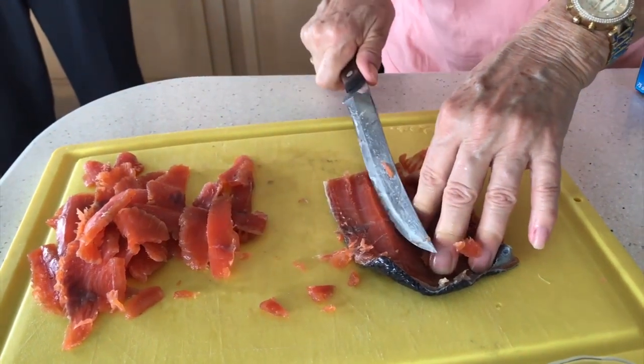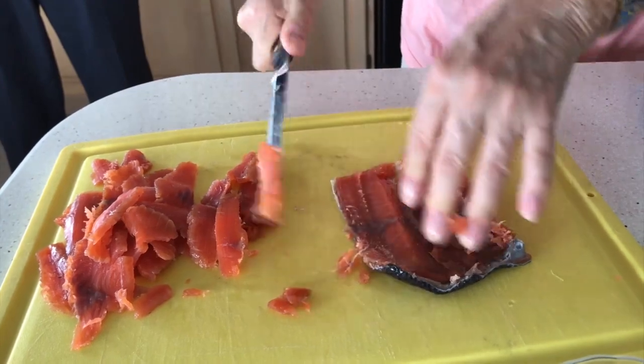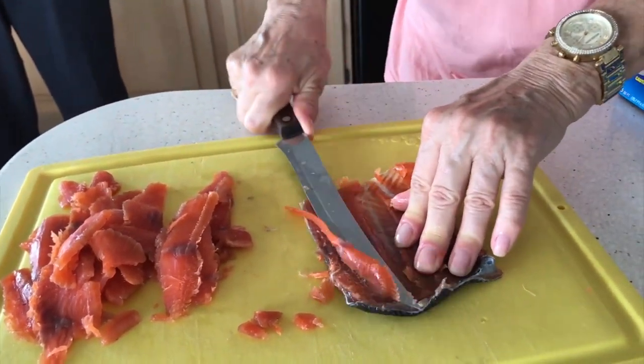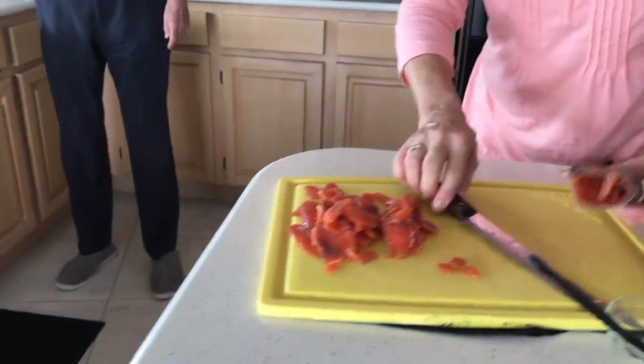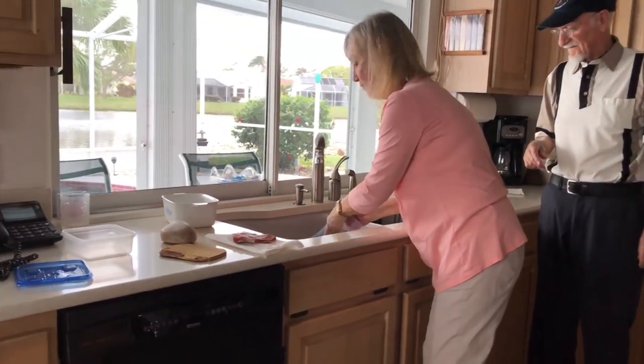Is that knife sharp? Yeah, it's sharp. Looks like she's having trouble getting it through. Well, that's tough lox. Okay, that's good. So then we're all done, pretty much. Put the skin in the bag here. Okay, I'm going to put the skin in the bag. Bring the other one over. Now we'll do the other one.